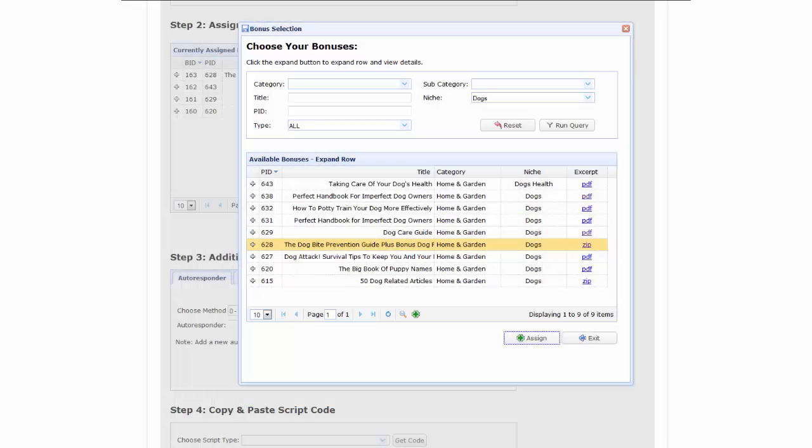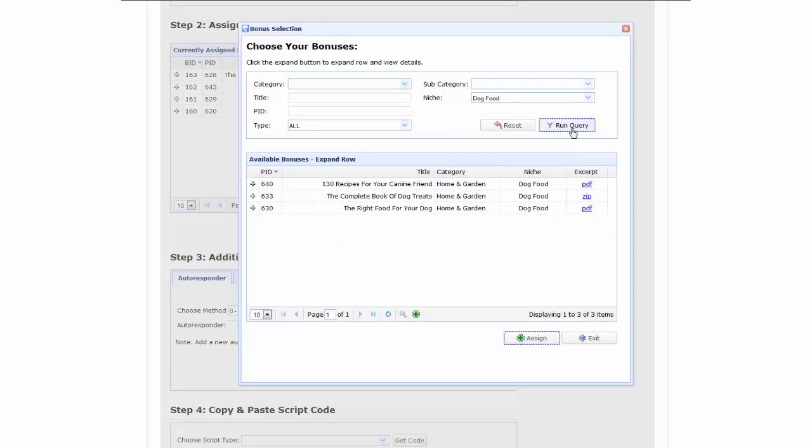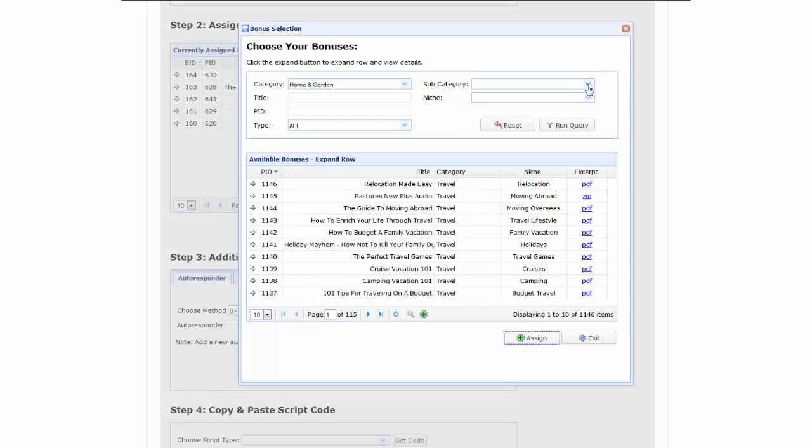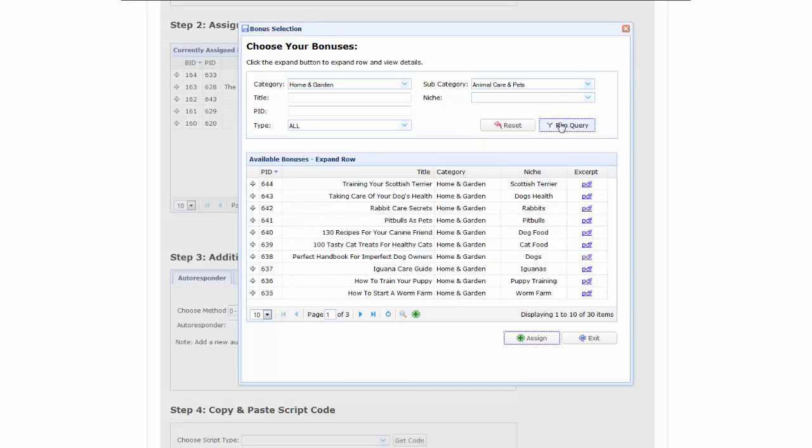And fast forwarding, let's have a look at the other niche categories. Now looking in dog food, the complete book of dog treats looks good. And for demo purposes, it's a good idea to also check out the relevant category and subcategory which the ClickBank product belongs to.